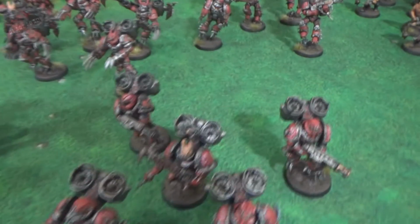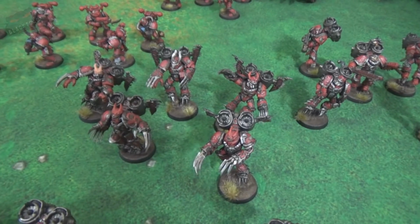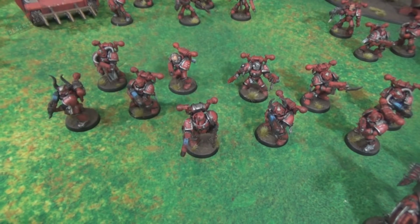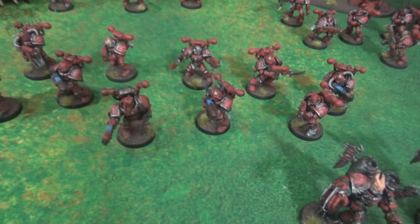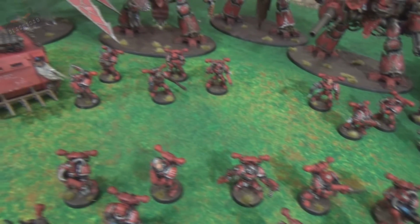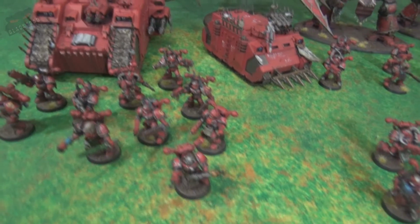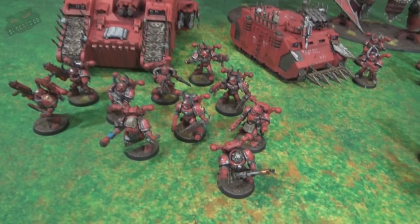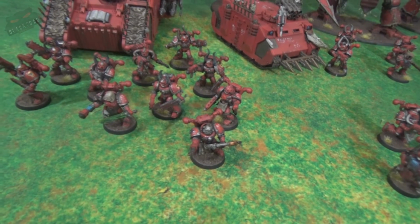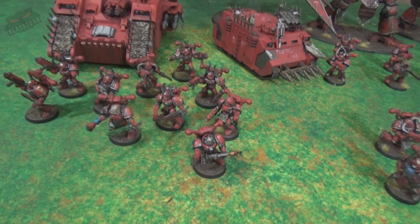acting bodyguards. Because here we've got another squad of Raptors with two melter guns, another squad of Raptors with two melter guns, some Warp Talons here. We've got a big squad of 10 Havocs in the centre here. These are just 10 Havocs for now, normally they wouldn't run 10, but just put a 5 Marines and a squad on there. Marines in the Land Raider there. This squad's got two flamers, a plasma pistol and a power sword on the champion. Also the squad on the bolt guns, bolt pistols and combat weapons.